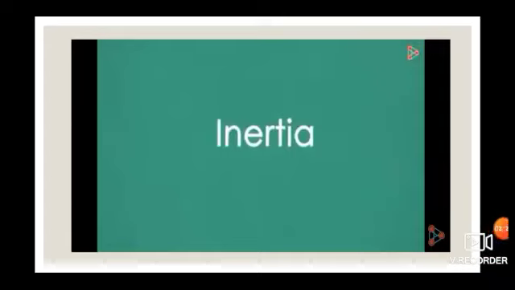Next, we learn about inertia. Galileo proposed a concept about inertia. That is, if a force is applied on a body, it resists any change in its state. This is known as inertia. For example, if we roll a ball, it moves in a uniform direction. If we apply any force to the ball, it creates changes in its motion. It can stop the motion, or it can change the direction. These changes are known as inertia.